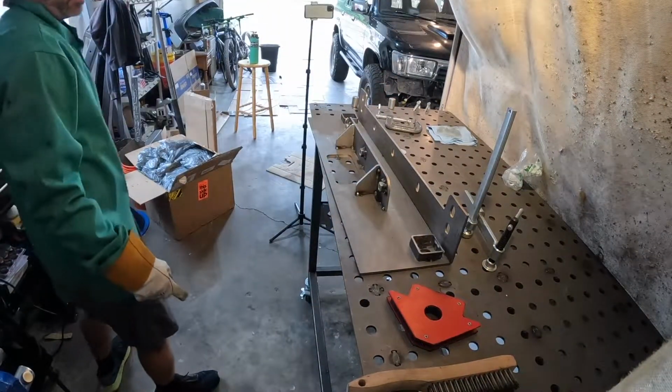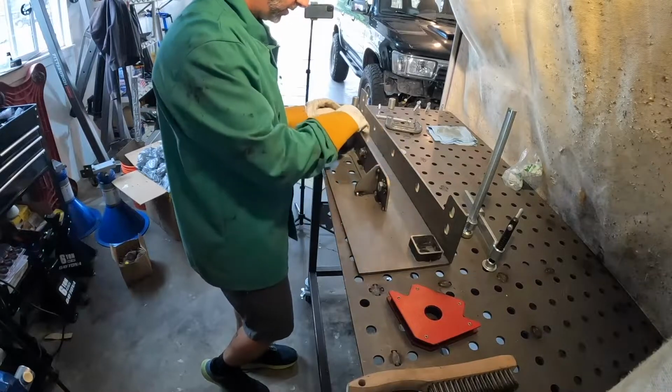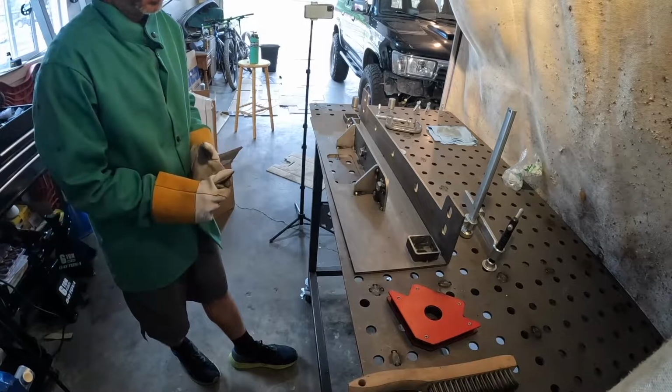We've got that. This is all tacked up. I gotta let it cool. I'll brush it, clean up the welds a little bit, but everything's on here stable. We'll make sure everything still fits, nothing moved around, and then we can actually move to the next step.